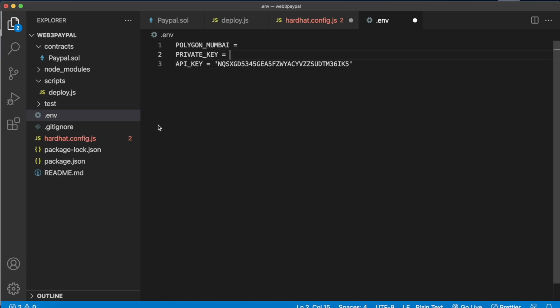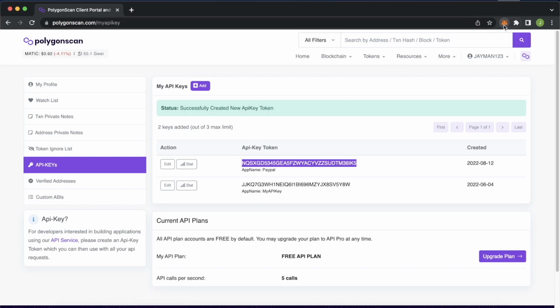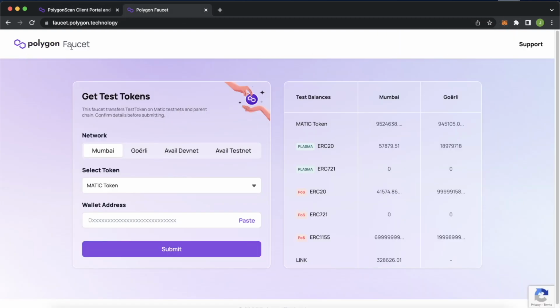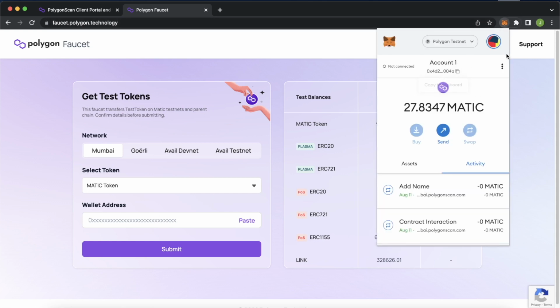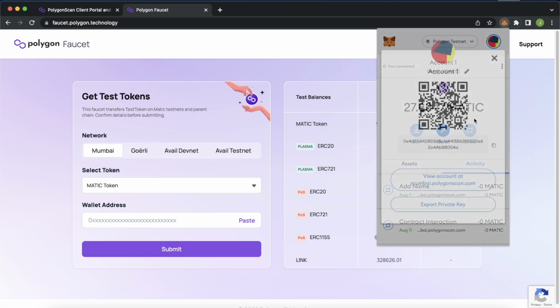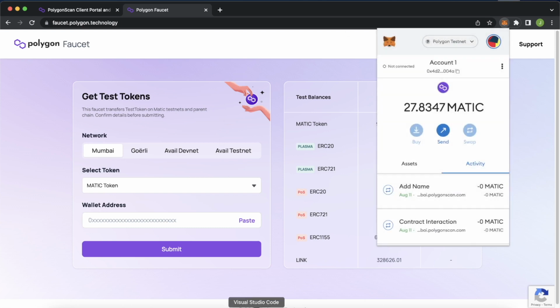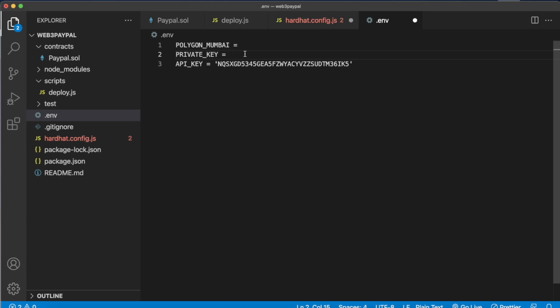Now for your private key, let's go back to our browser, open up MetaMask or whatever wallet you use, and then let's go to account 1. We'll use that because it has the most test Matic. If you don't have test Matic, you can go to Polygon Faucet, which will give you free Matic if you paste your wallet address over there. But essentially, you have to go over here, three dots, account details, export private key, and after you paste your MetaMask password, you'll get your private key, and then you can go ahead and paste that in over there. I won't, of course, do that here. Even though it is test Matic, it's always good practice to keep your private keys to yourself.